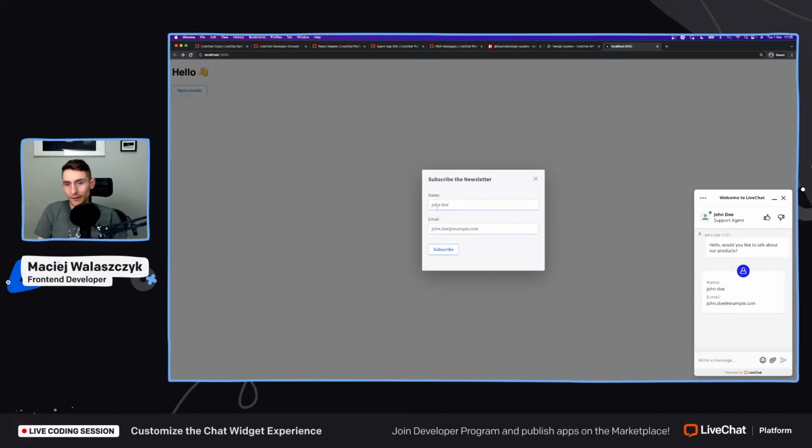Of course, the user can edit it before subscribing, but we don't force him to provide redundant data if he has already provided it to the chat widget. So using the chat widget adapters, we can not only embed the chat widget on the website, but also grab some data from the chat widget to use on our website.